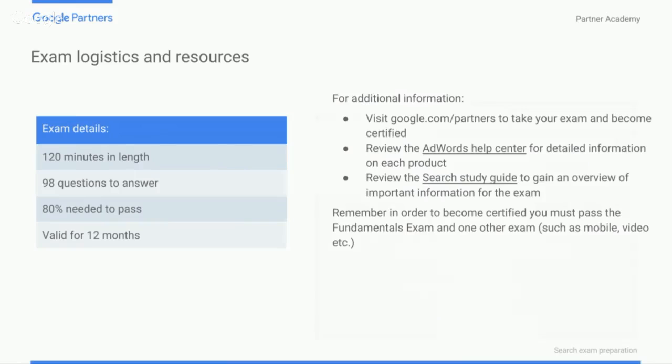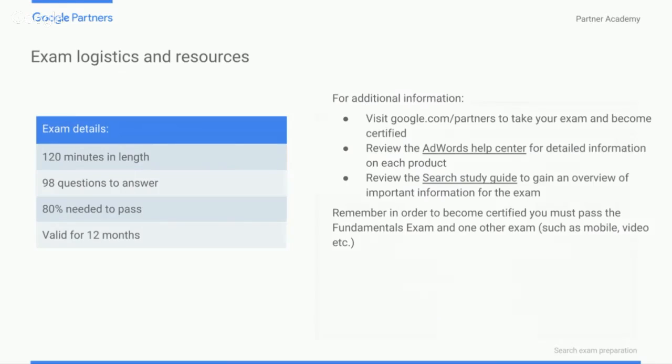Lastly here, just want to talk a little bit about the exam logistics and resources. There's obviously a lot of information in this presentation, but I would encourage you to also use some of the other resources that we have as well. So this is recorded, so you'll be able to review this presentation. But you can also refer to the AdWords Help Center, which has a lot of really in-depth information about how every feature works, how you can implement it, what the best practices are.